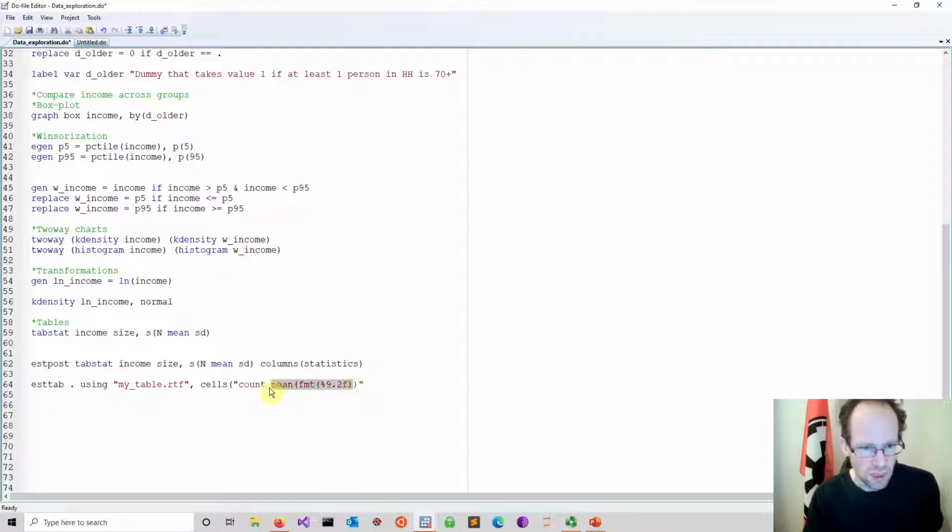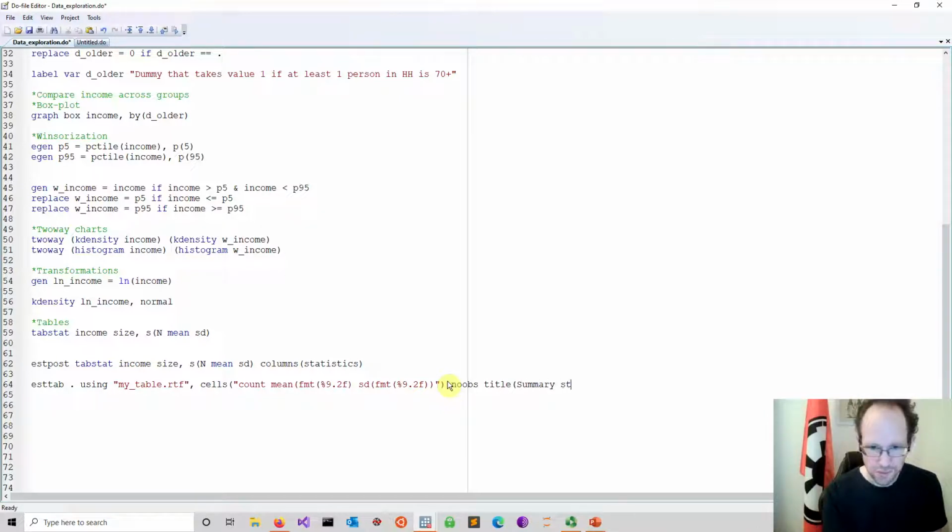So we have done the mean. We also have the standard deviation here, so we can do the same for the standard deviation. So sd. Most likely I forgot one of these brackets. It's very easy. And I close that. So those are the cells specified, and then I add a few more things to make it look a little bit prettier. noobs doesn't display the observations, we already have a count, and then we can specify a title. Very often I might just call this descriptive statistics or summary statistics, something like this.